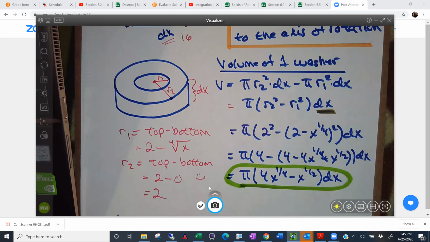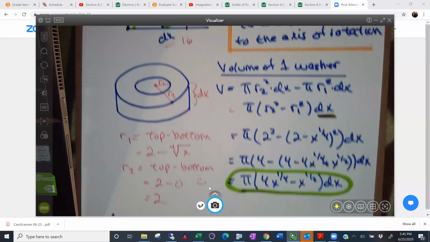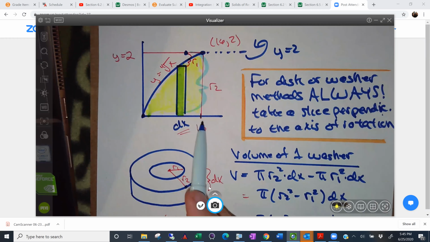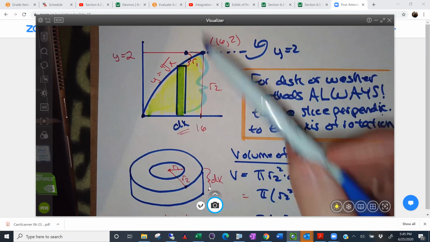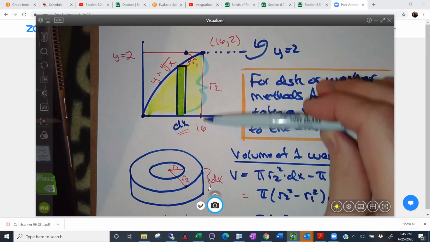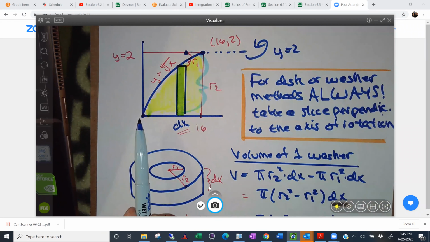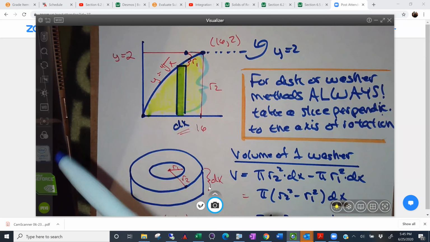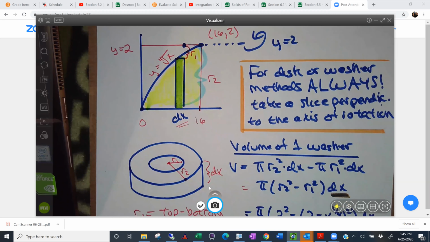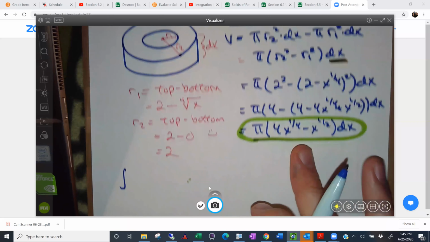So what do you think my limits of integration would be? 0 to 16. I've got to vote for 0 to 16. Anyone want to second that one or offer something different? 0 to 2. 0 to 2 would be in the y direction. But since our slice is being taken with respect to x, you have to look at where things happen in the x direction. So 0 to 16. I'm sorry, I wouldn't want to convince you into venturing forth another guess that was wrong. All right, so 0 to 16.